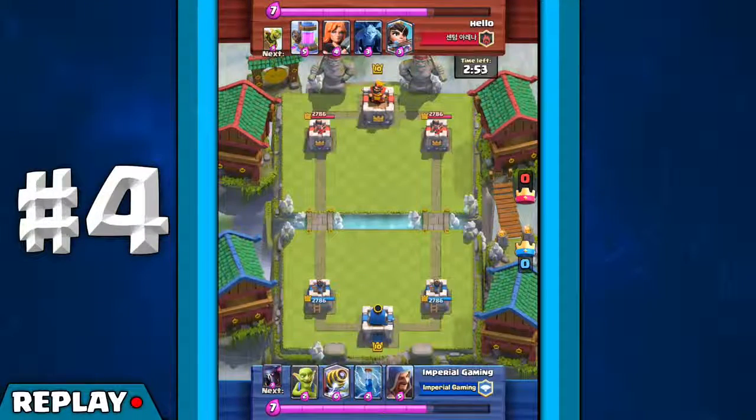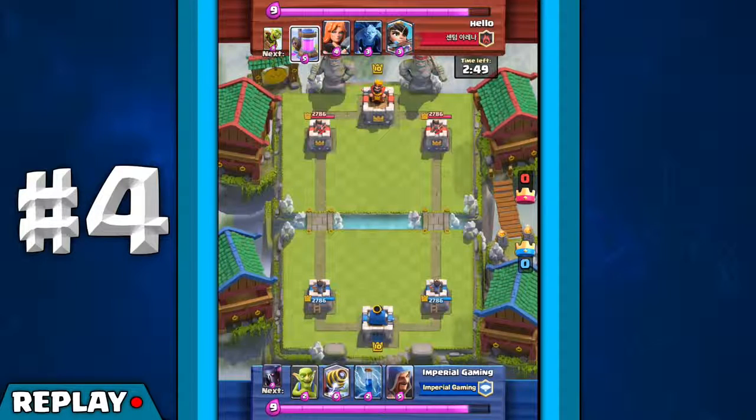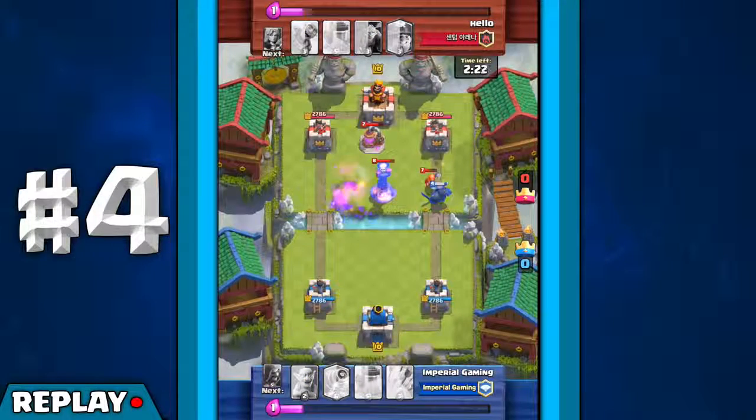You can swap out the arrows for a Fireball just in case you are facing the 3 Musketeers a lot, as they can take them out. But here is our first game. We're facing a guy called Hello. He's got the Miner, the Princess, so a pretty decked out legendary deck.